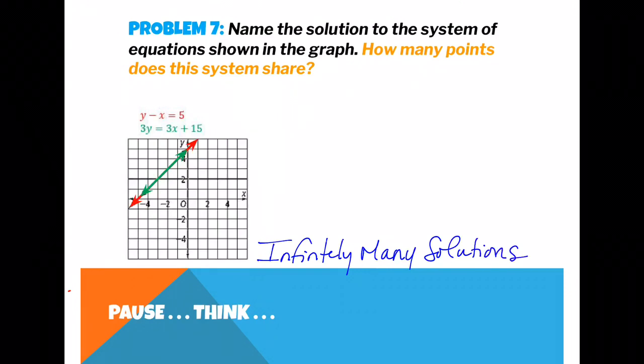But once again, before I'm willing to commit to that, I need to know that these lines not only have the same slope, but also have the same y-intercept, because really they would be the same line, a copy of the same line right on top of each other. So we'll have to put both of these lines in slope-intercept form.